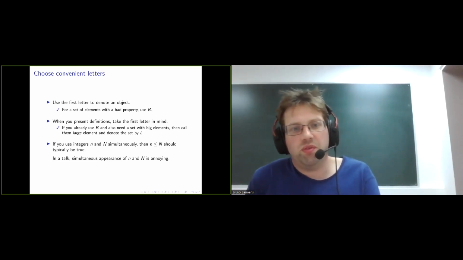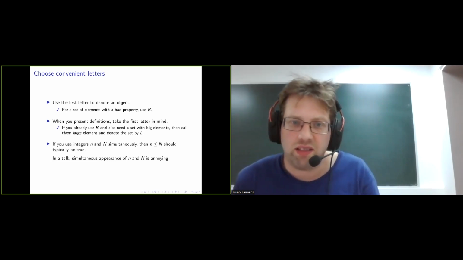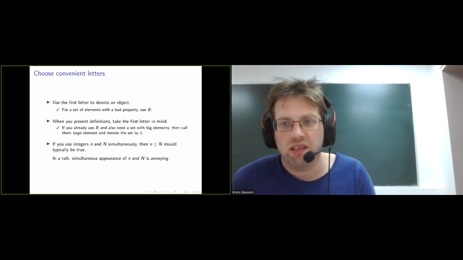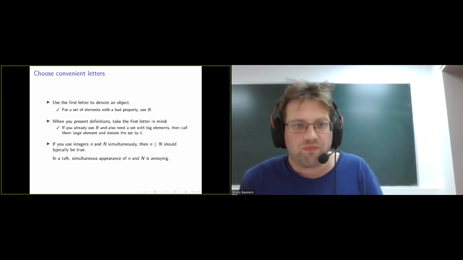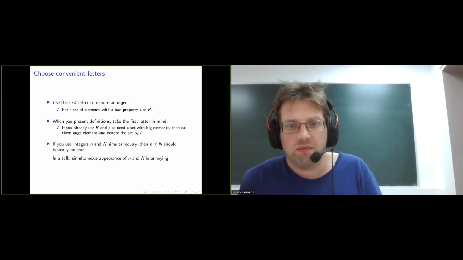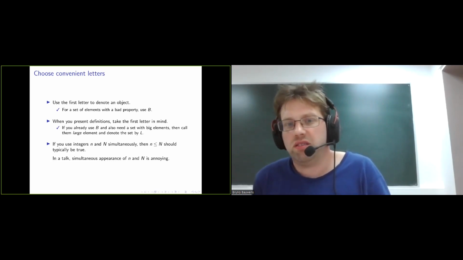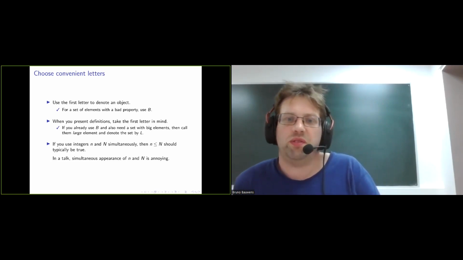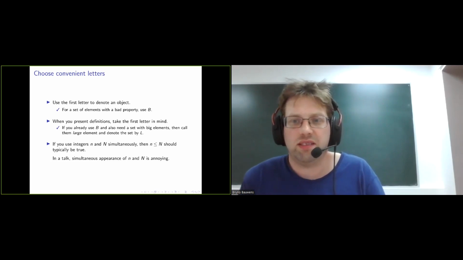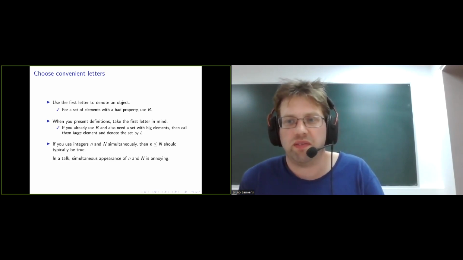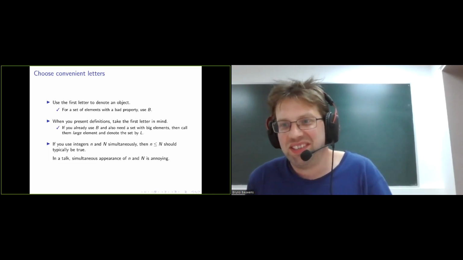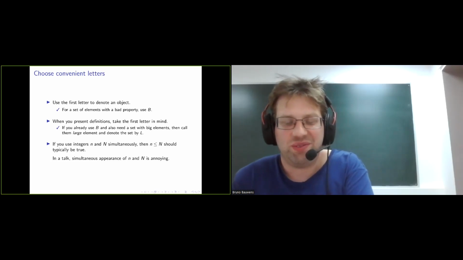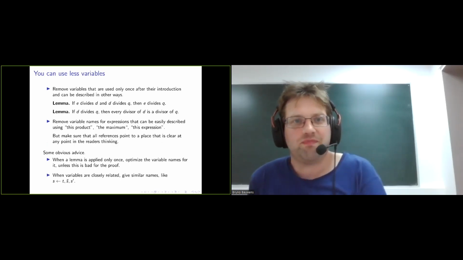Then if you use both integers small n and big N simultaneously, you better use small n for the smaller value. But I don't like to use big N and small n at the same time, because it's annoying if you give a talk, because each time you use n, you have to say big N or small n. It's very annoying. So you would use other letters.